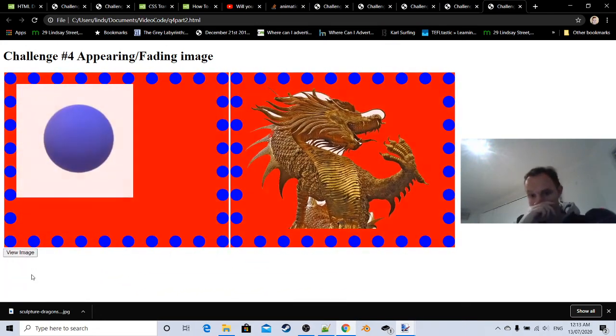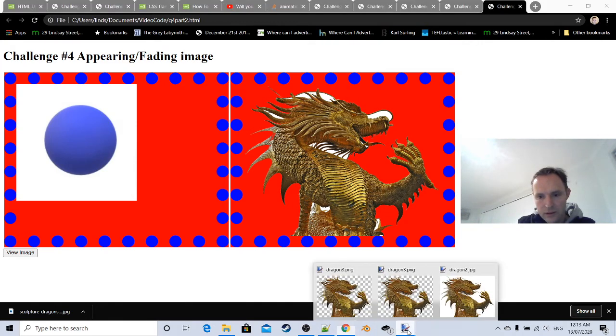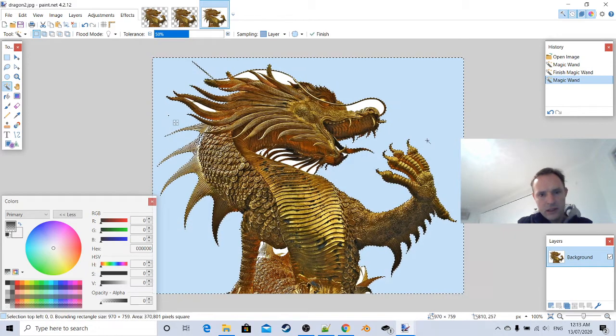And okay, so what I did there with the dragon background, I actually changed it a bit. So you go into a paint program. Okay, we had, for example, this one here. Use the magic wand. Click it on the screen. It'll go like that.